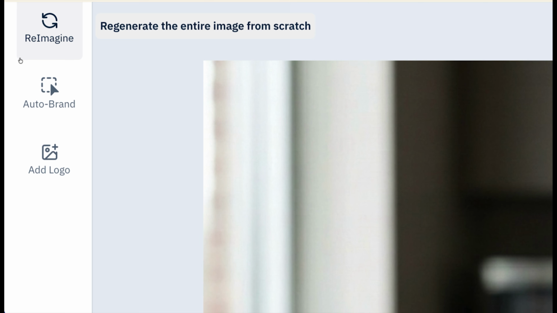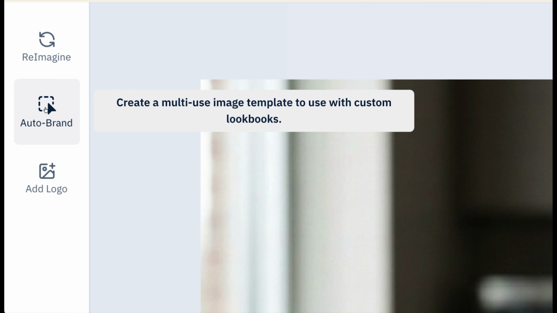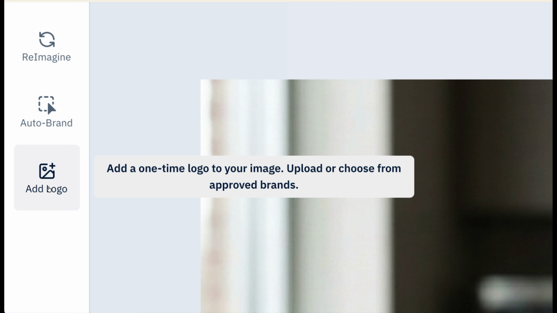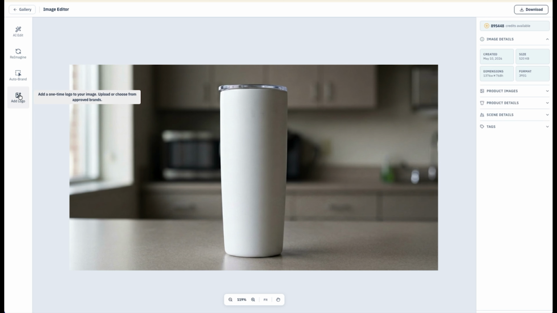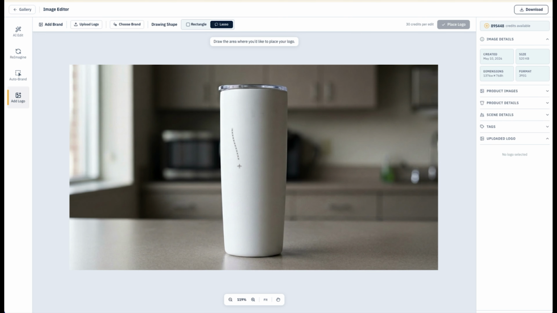On the left here on that action bar, you'll see a couple of logo action features. I can just simply click Add a Logo, and I can create a one-time virtual. I click Add Logo here. I basically map out the area that I want the logo to be in. I can do a little sloppy version, or I can select rectangle and make it a little neater. Either way, it doesn't matter. Geppetto will find the right area and be able to make the right decisions here.